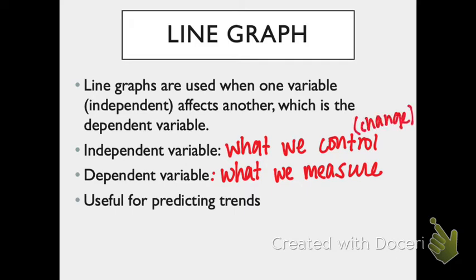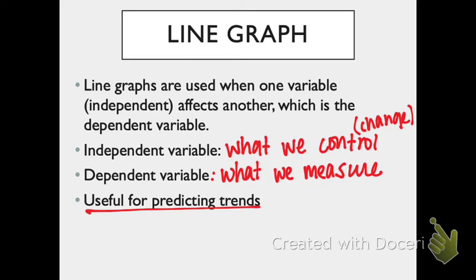The dependent variable is what we're measuring. Okay? These line graphs in general are the most useful for predicting trends. They allow us to see a really clear picture of what goes on, usually over time. Line graphs are usually used to give us some sort of assessment about time. As time goes on, as weeks go on, as the seconds go on, whatever it is, it's going to be a good measure for us as time changes.